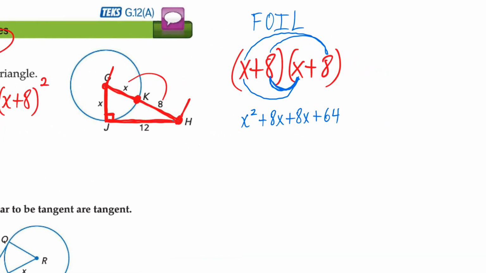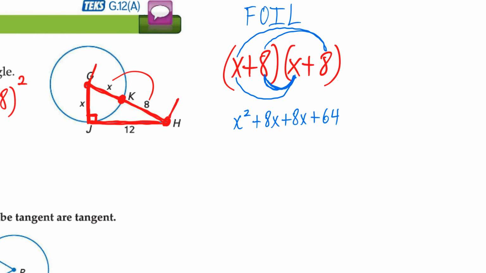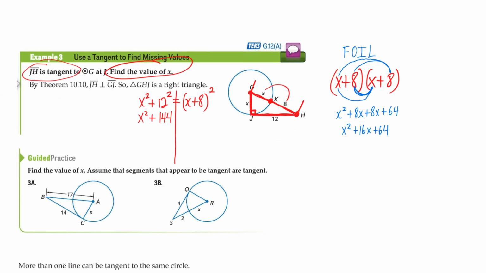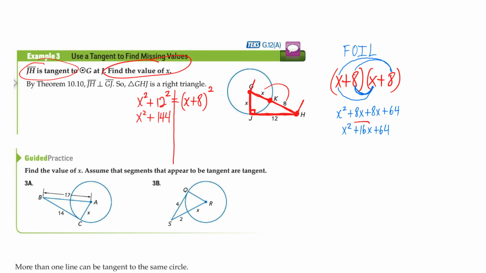Okay? Now we just need to combine like terms. So there's an x squared at the beginning. Is there any more x squareds? Nope, so that stays by itself. 8x, is there any more x's? Yes, there's another group of 8x. So 8x and 8x makes 16x, and then that 64 obviously has nothing to combine with. So now I'm taking this and bringing it back over to here. So we have x squared plus 16x plus 64.